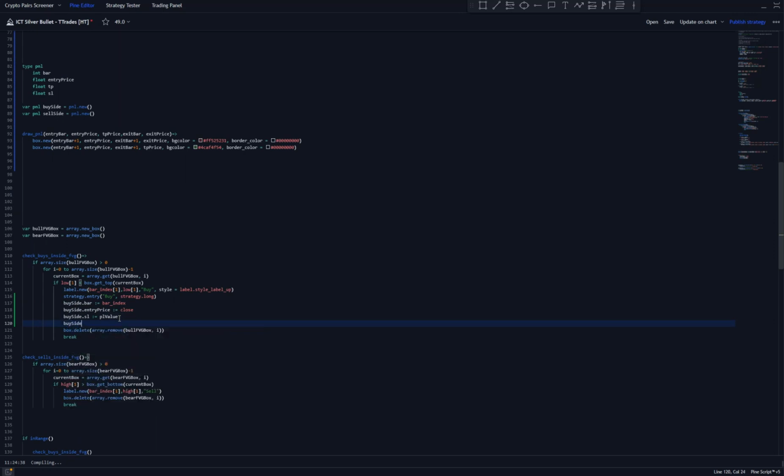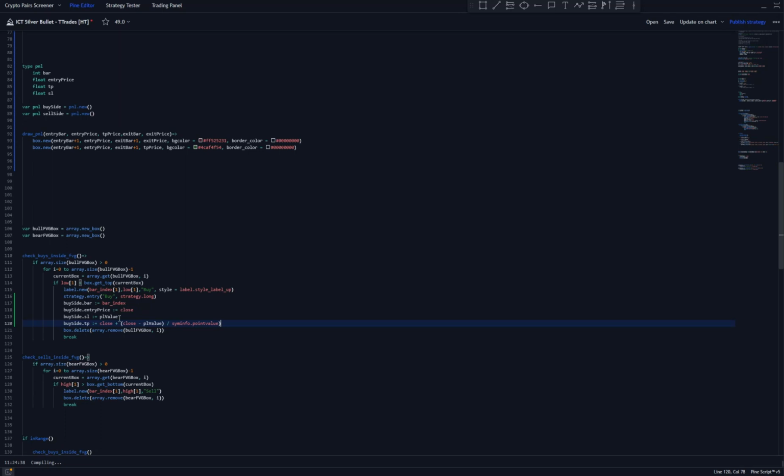And then the buy side TP. This is basically going to be whatever the distance is from where we are to our stop loss. We just want to do like a multiplier of that. So that would be close plus, it would be the close minus the distance to the pivot. I'm going to turn this into points, just like that.